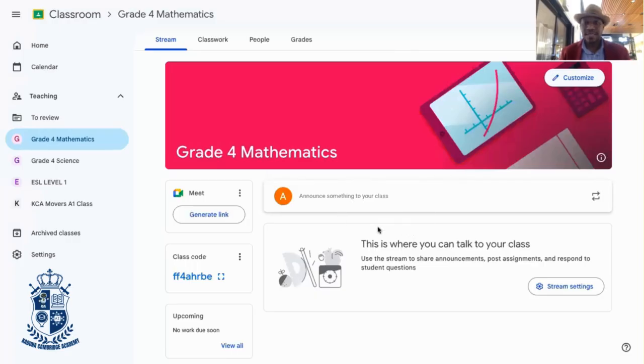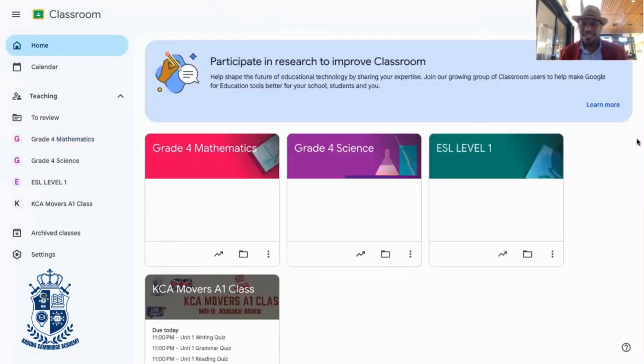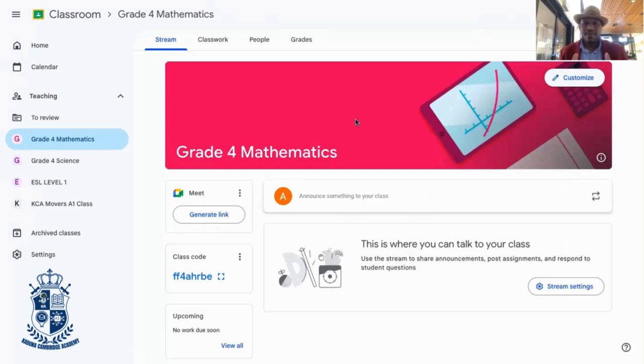So as you can see, this is your dashboard. Initially we've discussed how to get here by creating your class. At the top of this class, you can see four main things. If I go back to my classroom, I'll see all the classes. If I click on one of the classes, it will bring me to this page, and I can see about four different options.